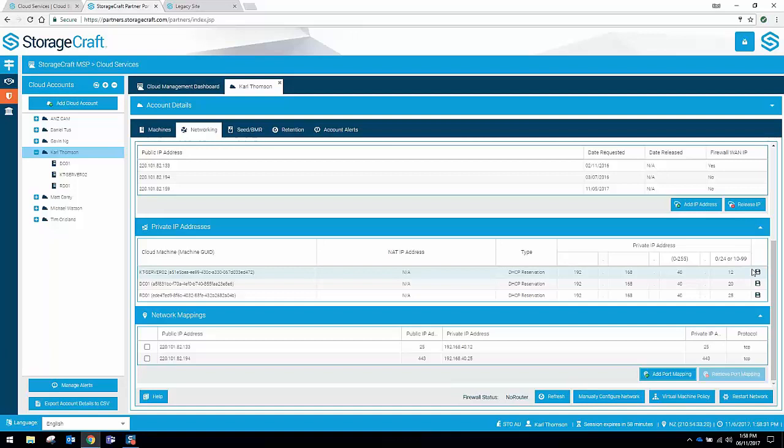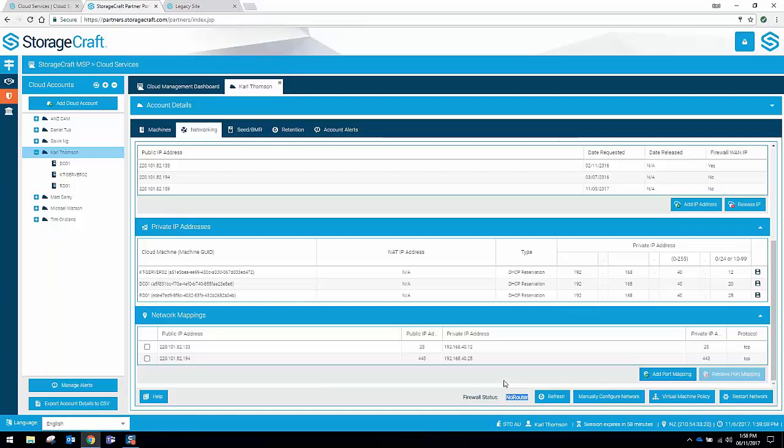So what's actually happening here in the background is we have a virtualized pfSense firewall for the customer. Now you'll note here the status says no router. So basically what that's telling me is the router is not currently running. This will automatically start for the very first machine you virtualize for that particular customer or cloud account, I should say. So the firewall is off by default until the first server's virtualized, then the firewall will automatically start.